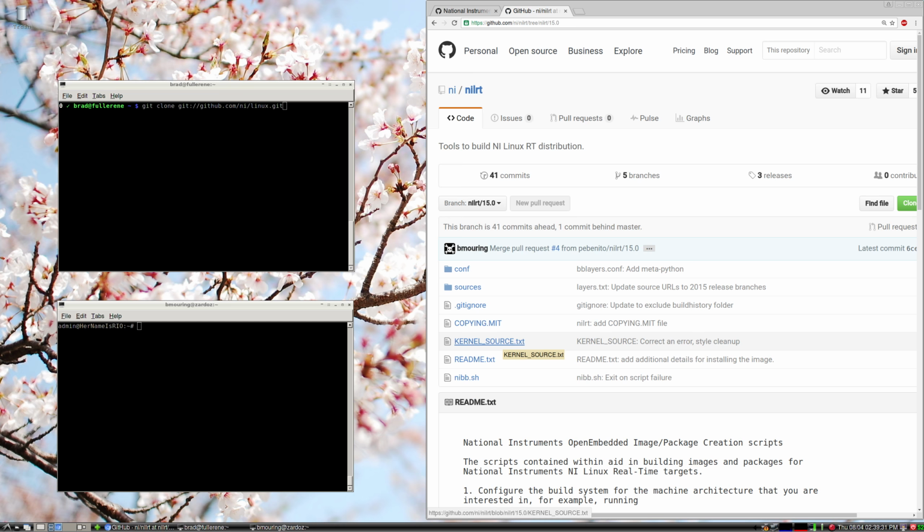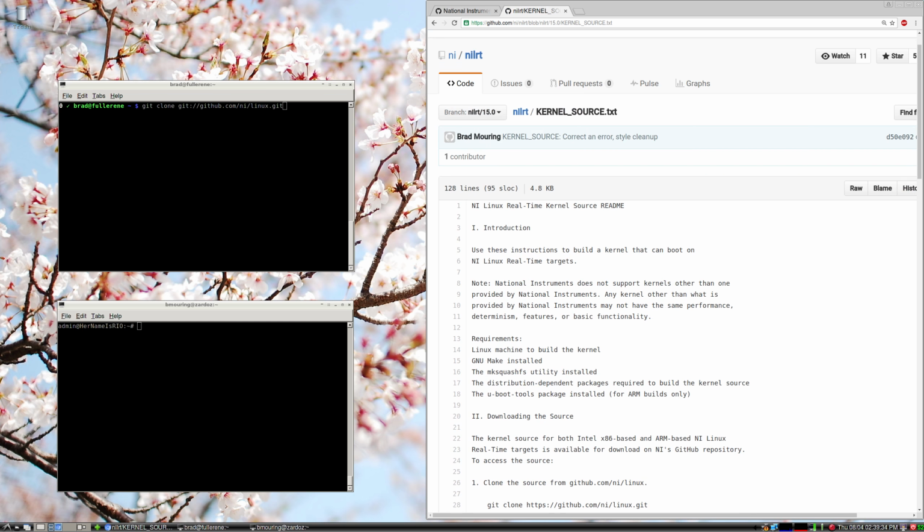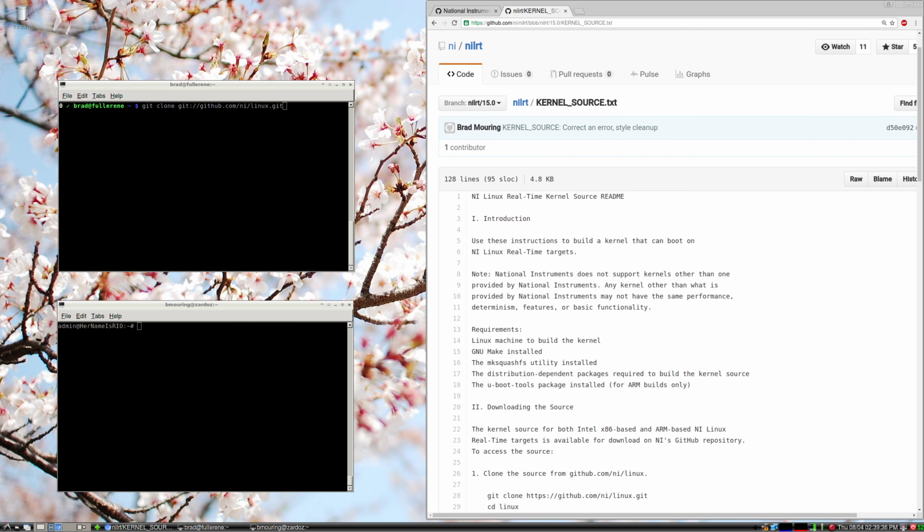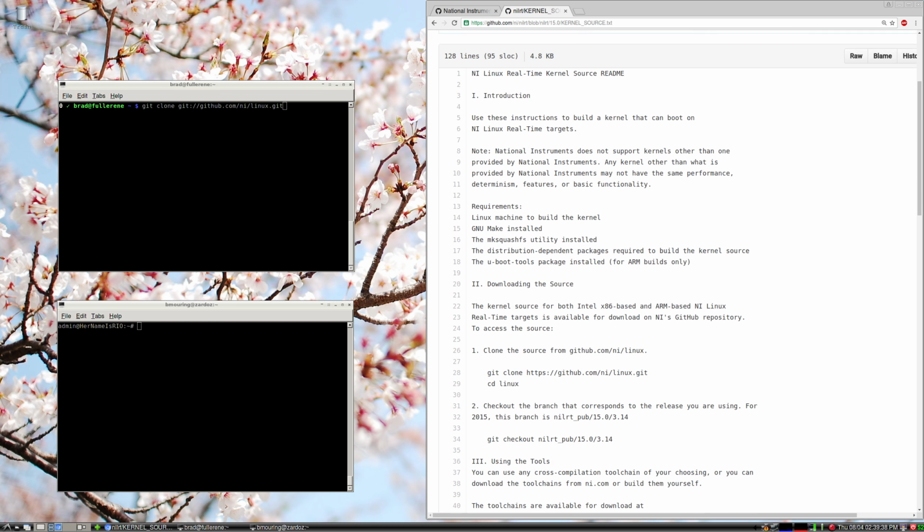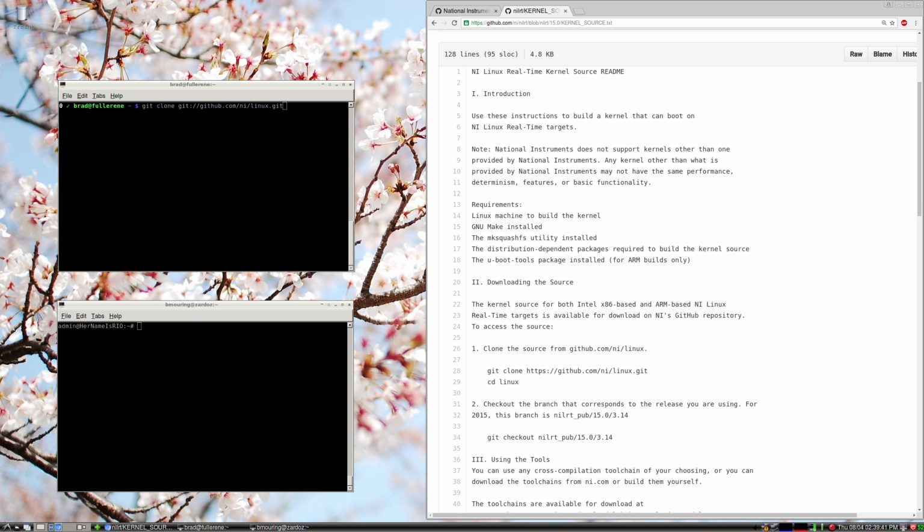There's a .txt file that describes precisely what you need to do, and resources to get you started with what's needed to build a kernel. Because of some of the expectations of the kernel build system, you will need a Linux machine to do your build on. A good question that came up when I gave the presentation was whether you could actually build the kernel on your target itself.